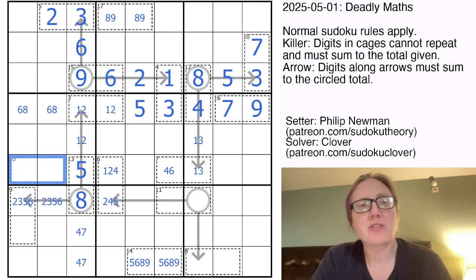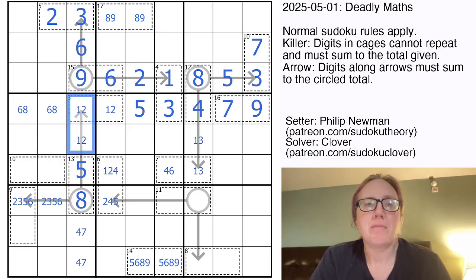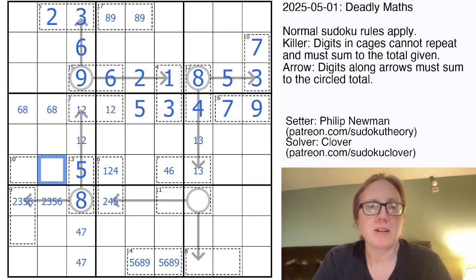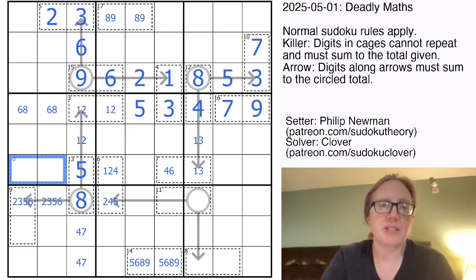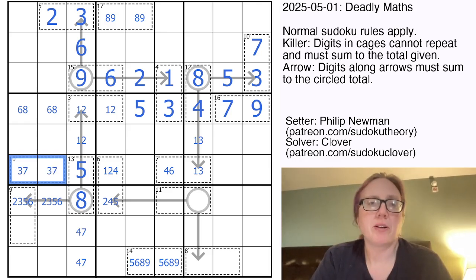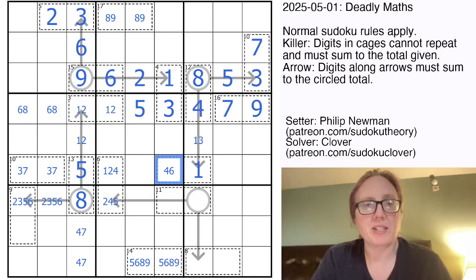This 10 is actually more limited than it looks like it is, because it can't be 1 plus 9, and it can't be 2 plus 8, because we have 1 and 2 used in the region already. And it also can't be 4 plus 6, because we've used a 6 in this fresh 6-8 pair. So the only way to make 10 here is 3 plus 7. And that gives us a 3 in the row. 3 has to be in one of these two cells. That means that can't be a 3. So that's a 1 and a 6. That's 3. That guy can't be a 1.